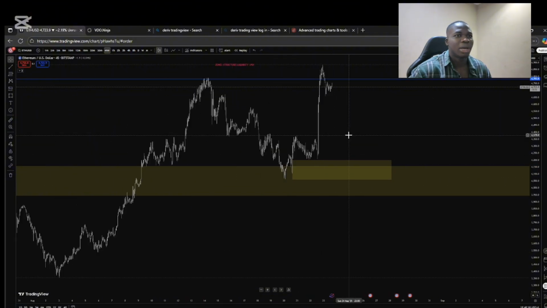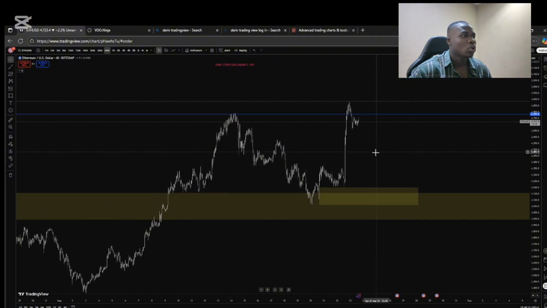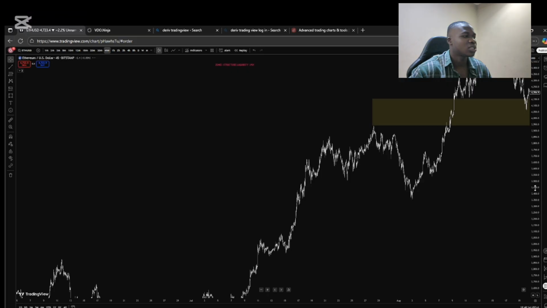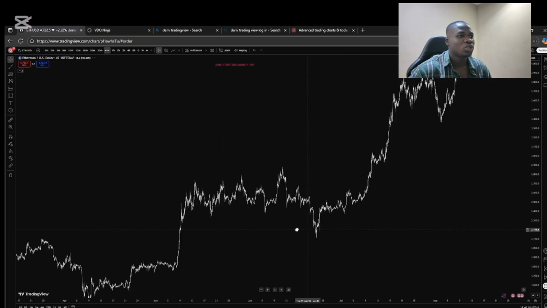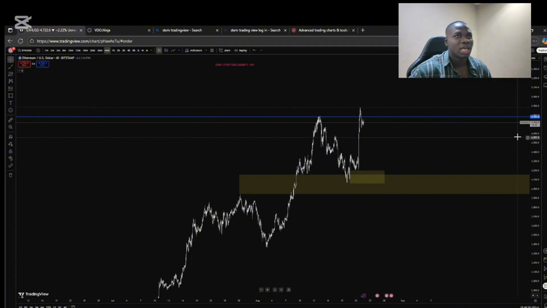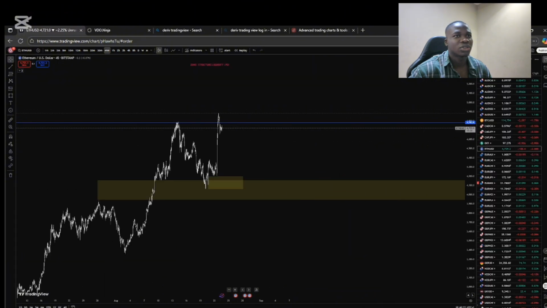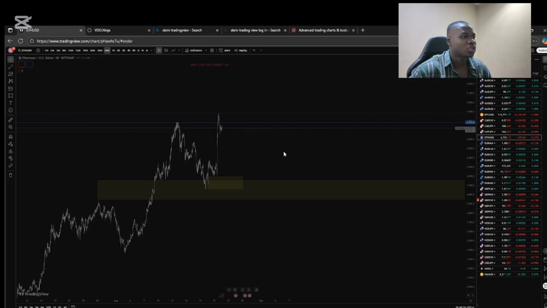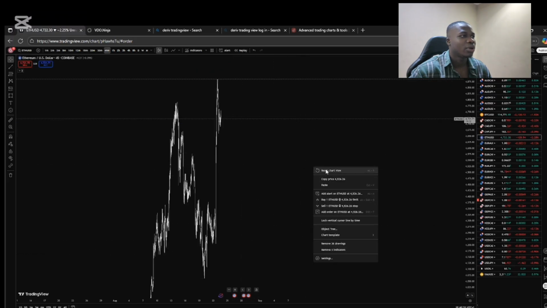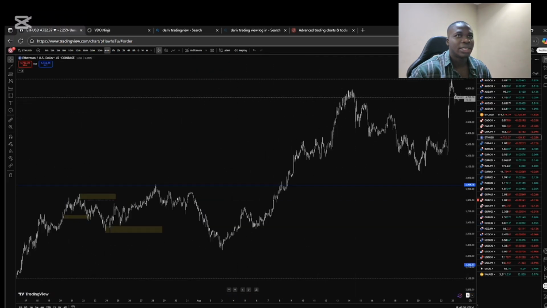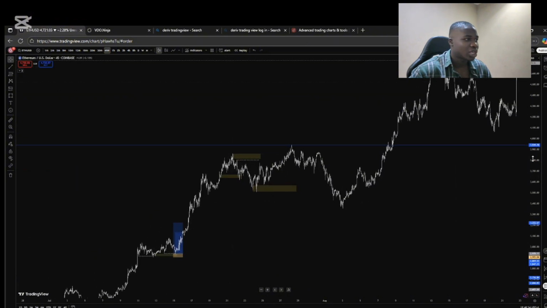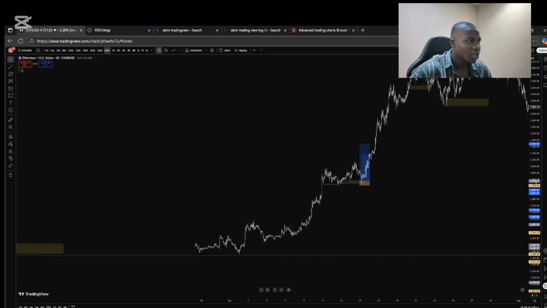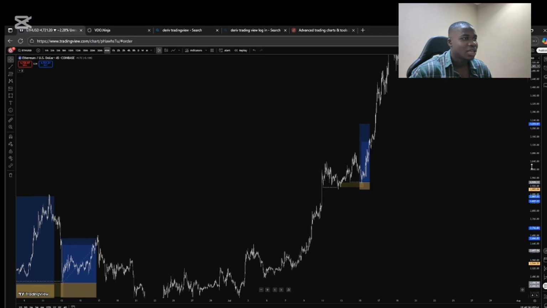I'll be looking to take a buy right here, if price comes back, only if price comes back. And the reason is I've had my fair share with Ethereum. Ethereum loves continuation. Let me show you guys right here. Ethereum loves continuation very, very well. Ethereum is a pair that loves continuation. You can see it right here, exactly right here. Price came back.